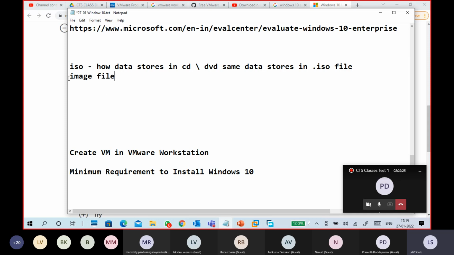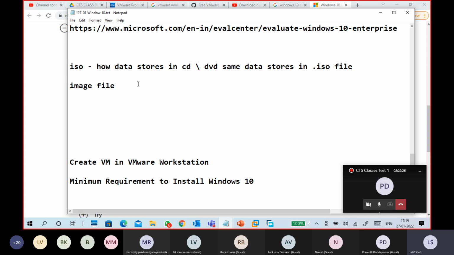ISO is nothing but an image file. It stores the data the way it is stored on a CD or DVD. It has an ISO extension.